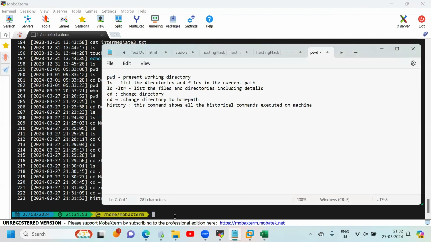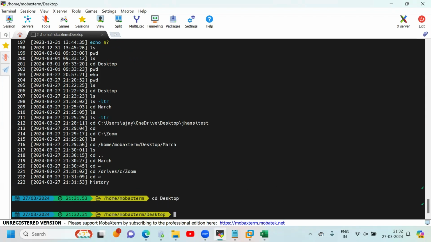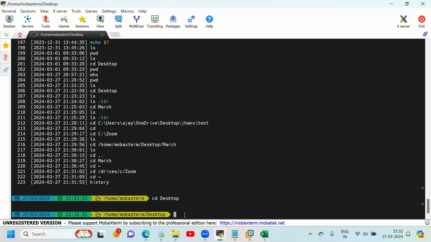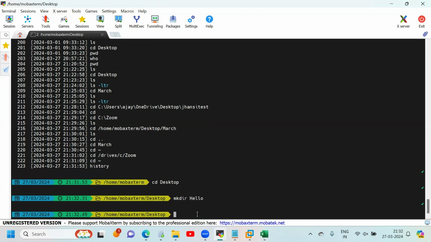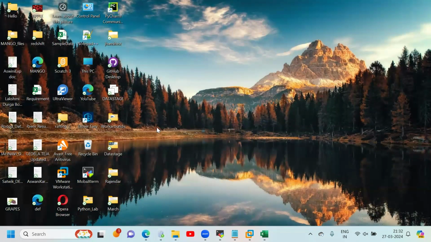Then I would like to create a directory. Let's go back to desktop. On desktop, I would like to create a directory called hello. To create a directory, mkdir is the command. Mkdir means make directory. Mkdir space hello. The directory is created. Let me go back and see whether that is created or not.